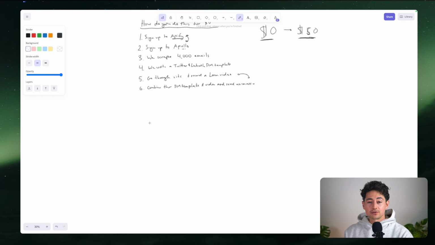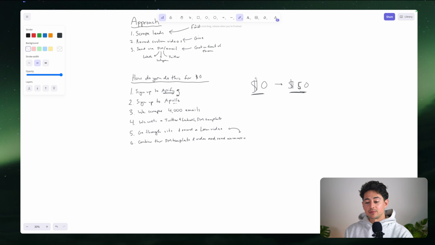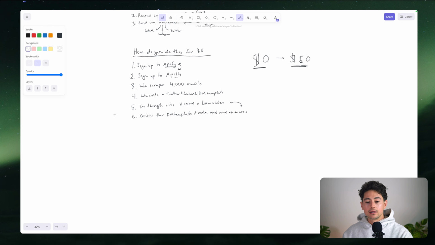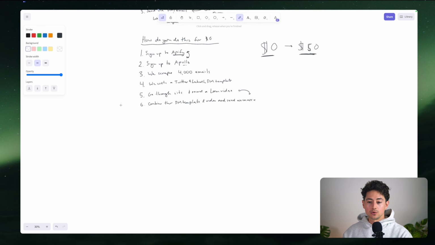But if this is your very first business, and this is maybe the very first thing you're doing with that very first business, then feel free to do this as a bootstrap mechanism. Once you've acquired client number one that's paid you a little bit of money, then you can scale up from there. So, okay, great. Let's actually jump into me doing this for you.